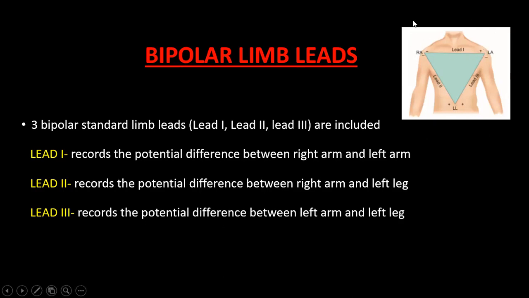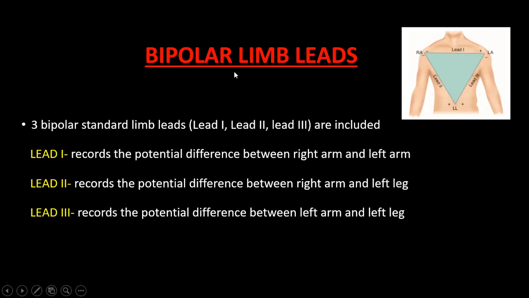So according to this, there is a law called Einthoven's law. Einthoven's law states that if the ECGs are recorded simultaneously with three leads, that is using lead 1, 2 and 3, the sum of the potentials recorded in lead 1 and lead 3 will be equal to the potential generated in lead 2. That is called Einthoven's law.